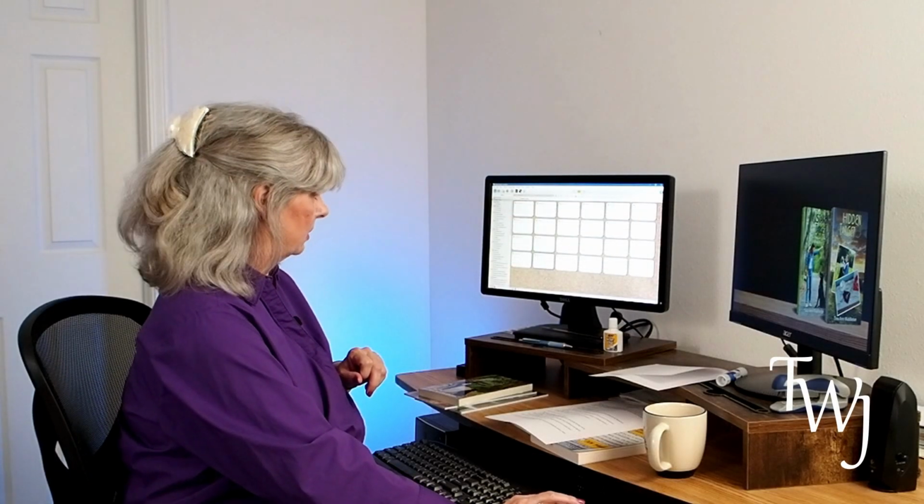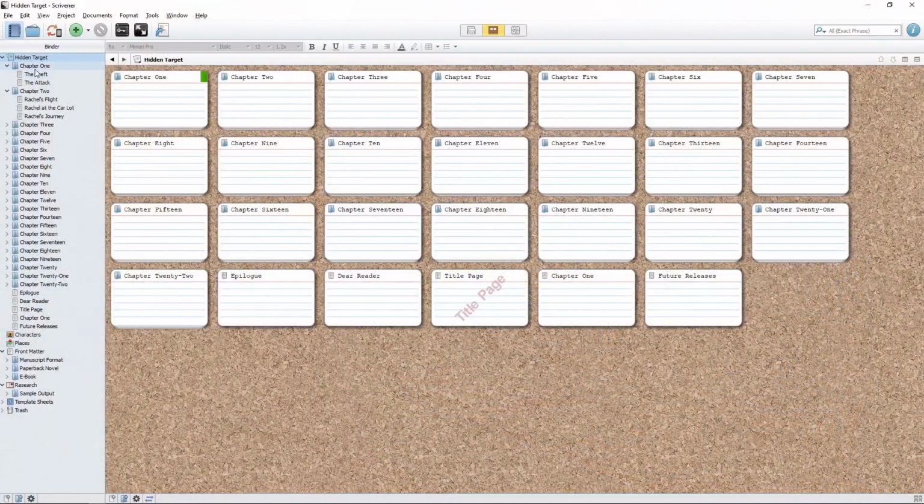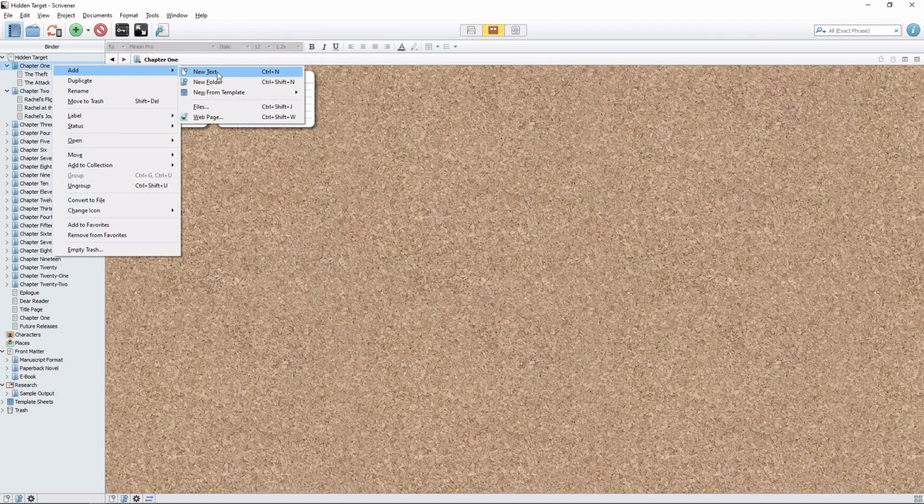One thing you need to do is play around with it so that you learn how to use the different tools. I didn't use the cards as much myself. Some people might prefer the cards, little index cards right there on the computer that let you organize. I preferred the outline over here. That's what worked for me. If I needed to add a new scene, I could just do this. Add, new text, new folder.